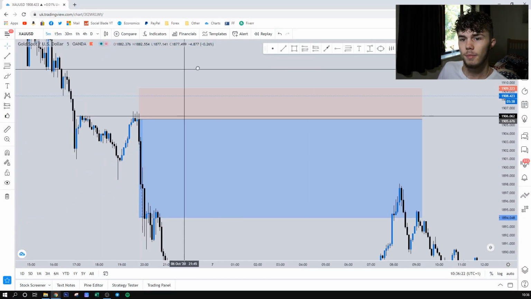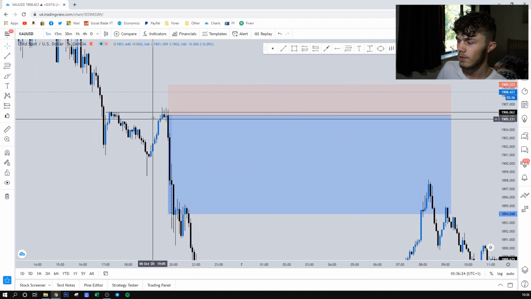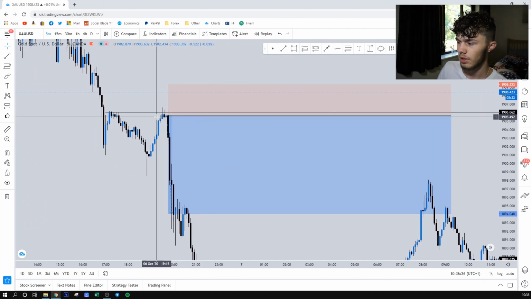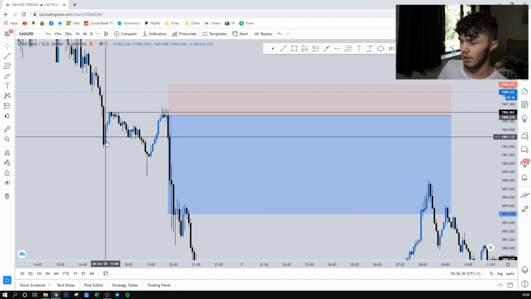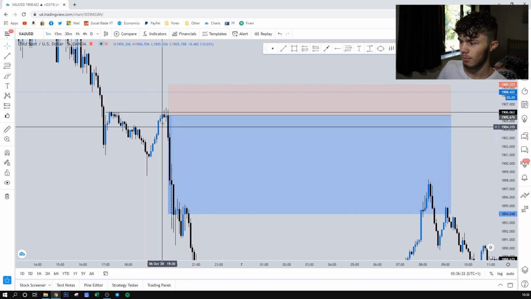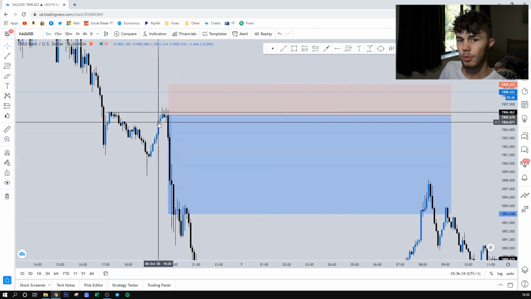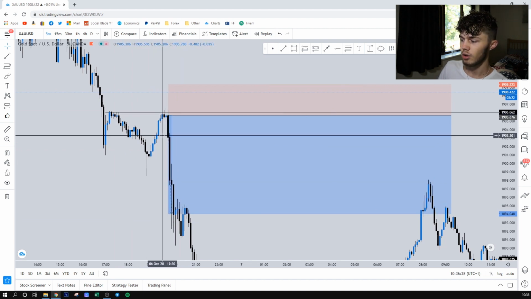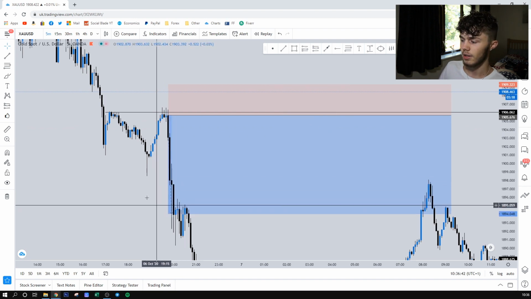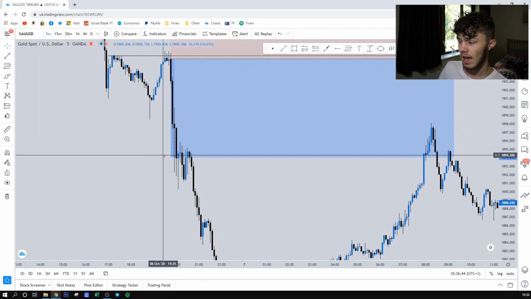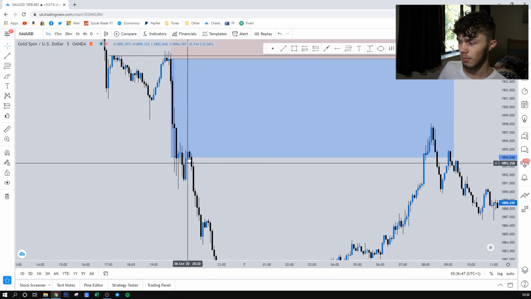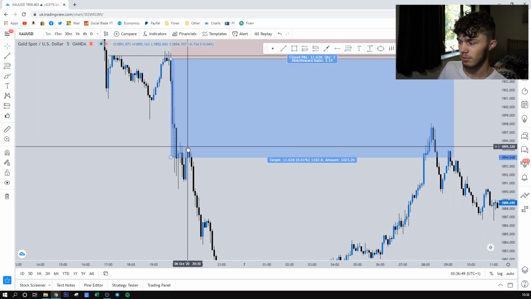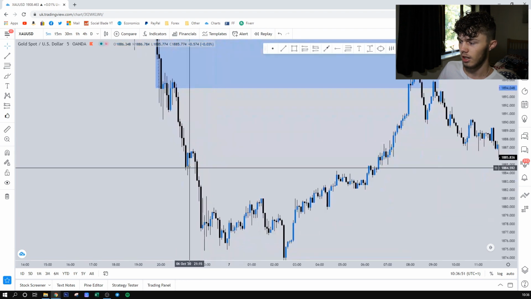If we look on the 5 minute time frame, we'll see that price rejected this 4 candles in a row. Price came down, pulled back, pushed down, pulled back, and I was waiting for another push down. When I entered after these 3 rejections here, I was confident the price was going to push down once more to create another lower low down here, which it obviously did. Price came down, pulled back, rejections of the upside here, and another push, another pullback.